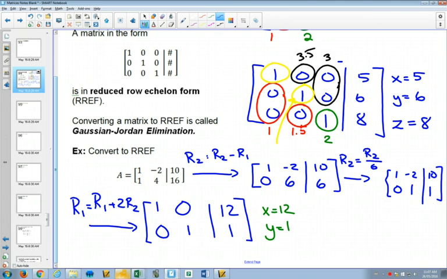If you want to know if you're right, you can plug it back into the original equation. Our original equation here says that 1x minus 2y should equal 10. Does that fit with those numbers that we have? Does it work? And the second equation says that 1x plus 4y should equal 16. And if you plug x is 12 and y is 1 into both of those, we realize that yes, they do fit, they work, so these are both the correct answers.